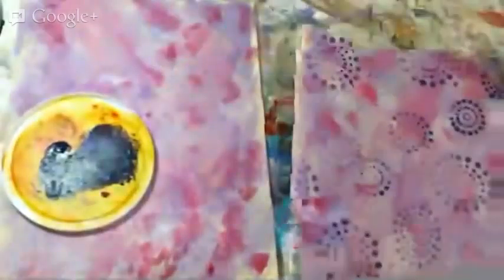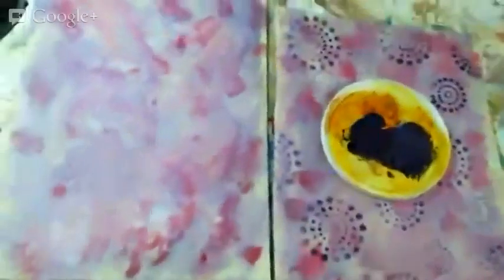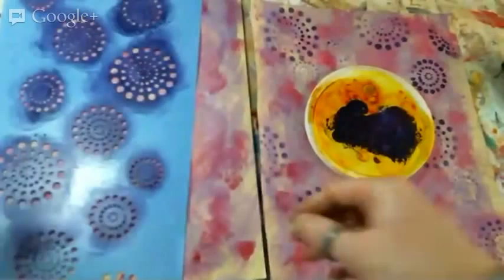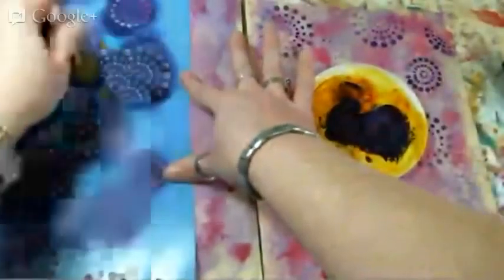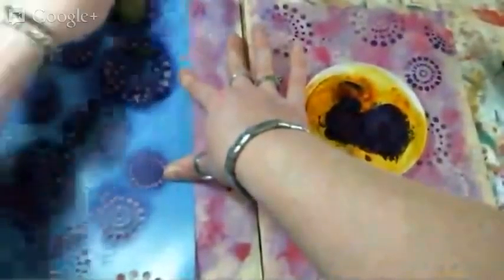So there's that page. Ooh, I just hit the camera again. Okay. Try that and then let me know what it does, what happens. All right, so now I'm going to start this one over here, I think. I'm going to do these a little bit lighter, I think.